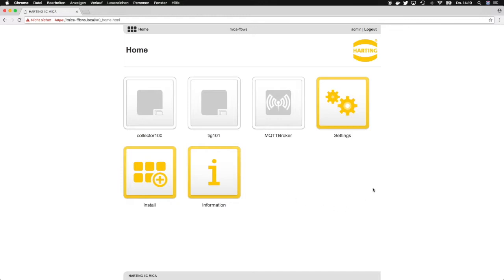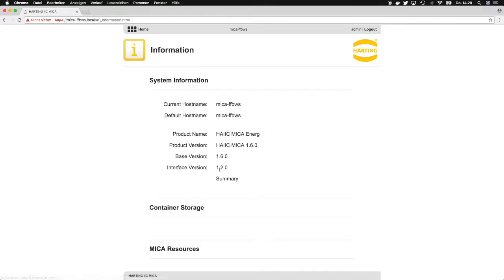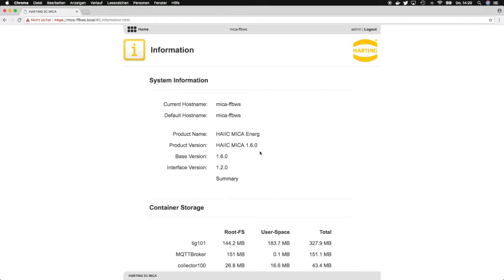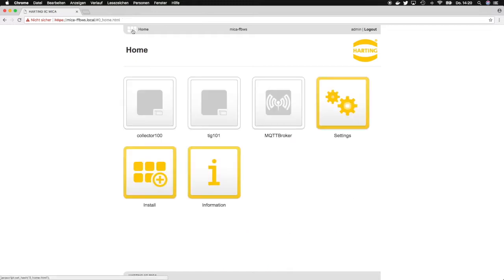Okay, so here is our typical MICA home screen, and for this demonstration I'm using MICA Energy with the firmware version 1.6. Okay, let's start. First of all, we need to install the container.